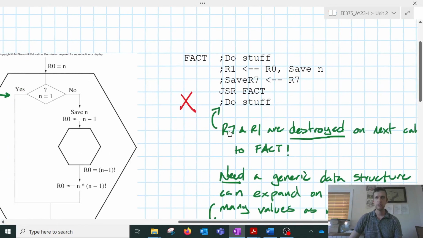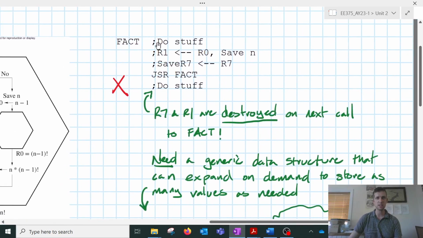So if we try to do this in LC3 assembly, we might code this factorial subroutine to do stuff, and when we need to call ourselves, we would do just like we did before. We're going to save the registers that needed saving, and then call this function and try to call factorial.